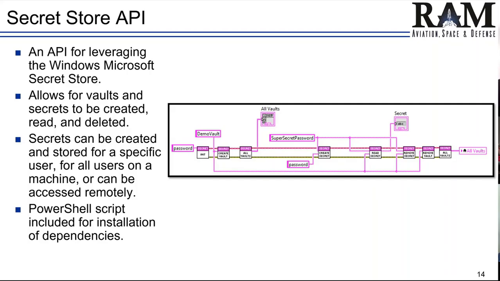The more layers you have, the harder it is for someone malicious to do anything with it. Secret stores are a great way to mitigate risk when storing credentials. For this, all you would need to do is store some sort of password file somewhere. But yeah, a couple questions here for you.